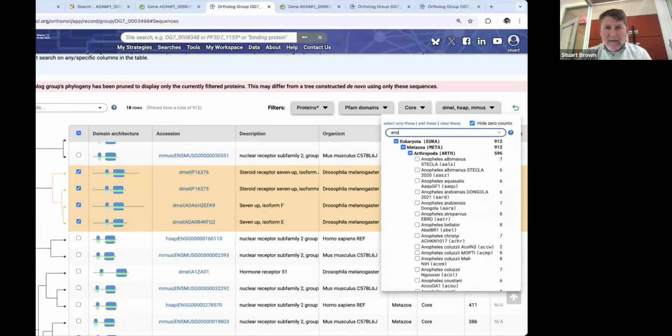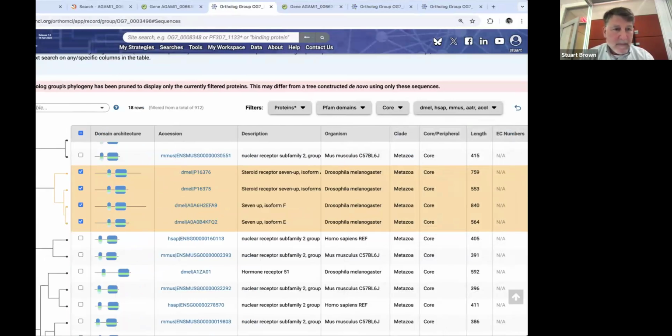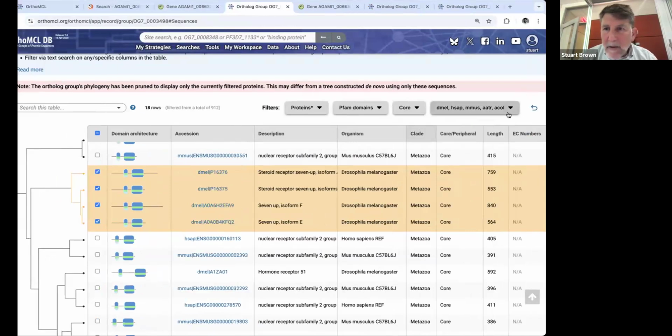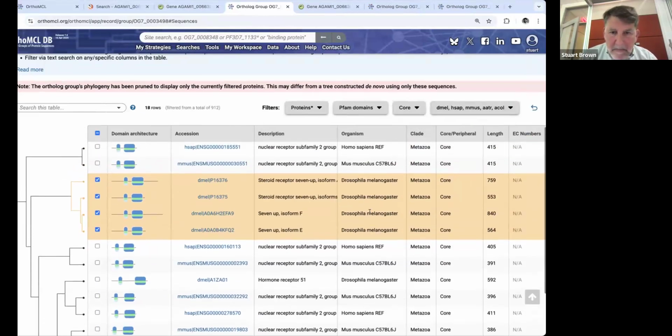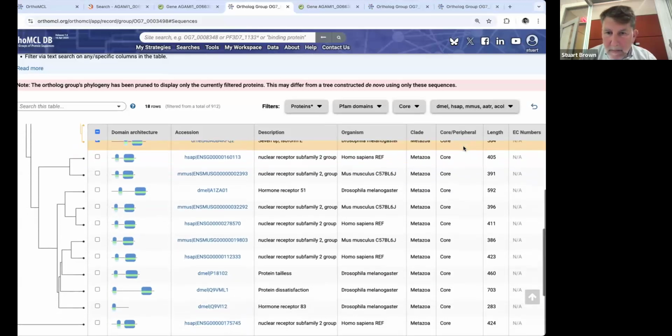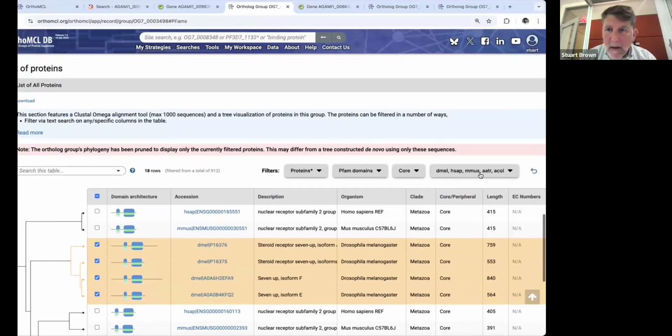We have a lot of Anopheles in our database. Let's add a couple of Anopheles and see what happens then. Did that work? Yeah. And they didn't show up. Huh.